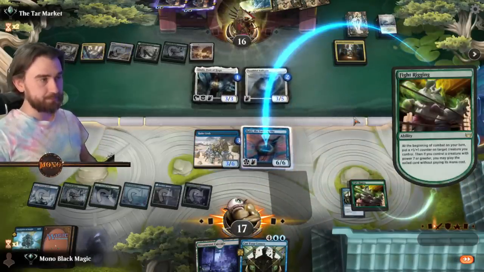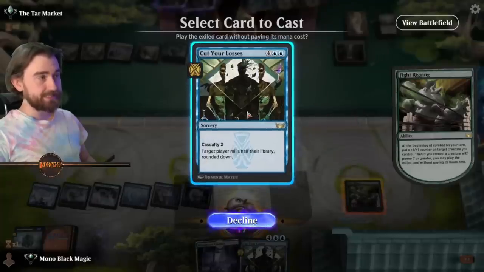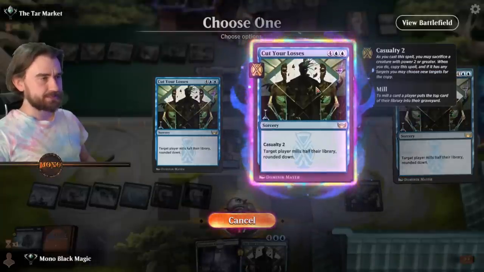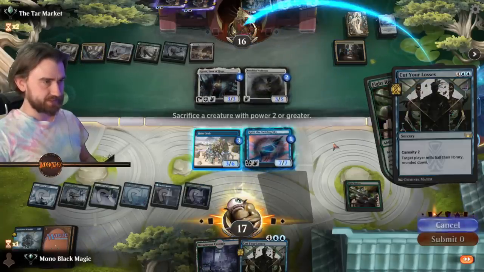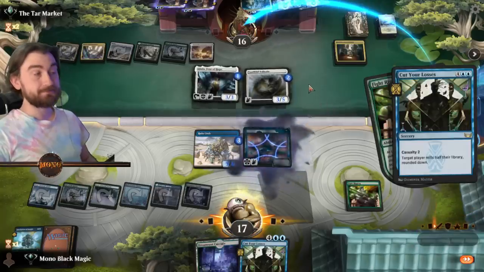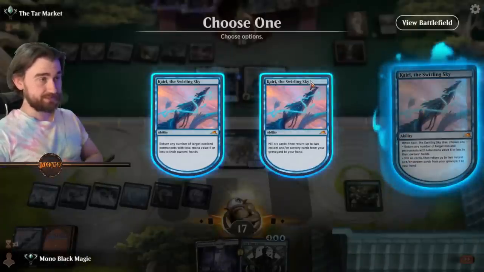Okay, put a plus counter on you. Oh my god, Kairi! Oh my god! Okay. Cash the Dutari play mills half the library. That would be user. And I'm gonna sacrifice this also. My god, this worked out, okay? Kairi!